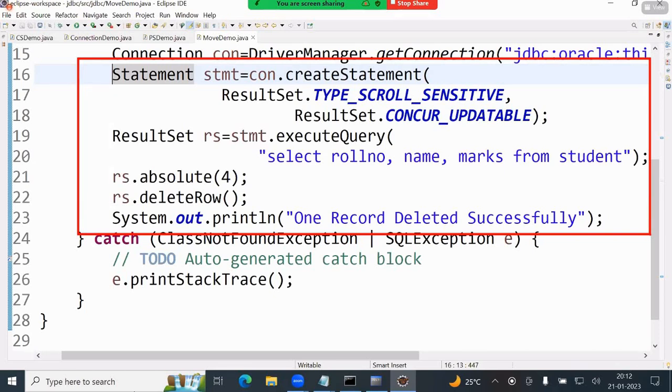But compared to this, an SQL query is better, because with roll number also you can specify. Here it is the row number only. 4th record means the 4th record is deleted. But what is in the 4th record, we cannot see. Again, you have to open the database and check, then only you can see the 4th record. Now, again, if I delete the 4th record, roll number 5 is deleted. That will happen.